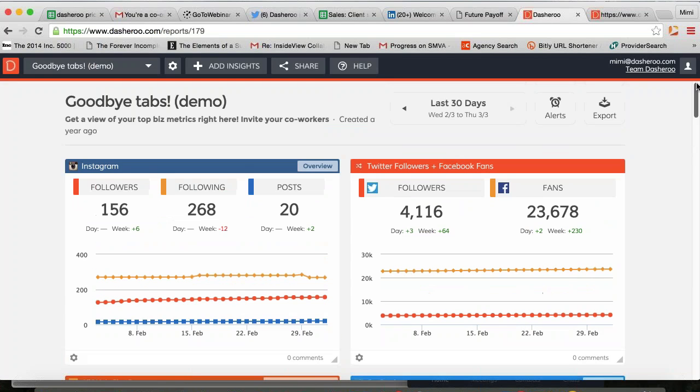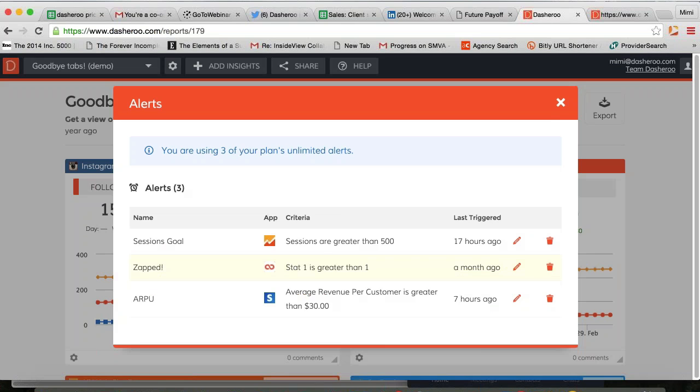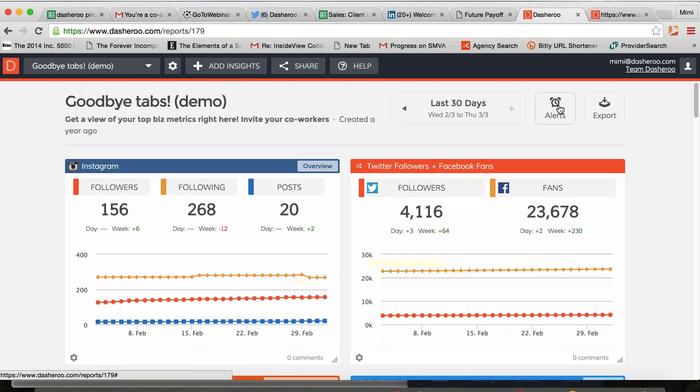And you can go up to where it says alerts. It's kind of like an alert hub, if you will. It shows you all of the alerts that you have created, and when it was last triggered. And from right here, you can also modify or even delete them if they're not relevant anymore. It's a very nice way to keep an eye on your dashboard without necessarily having to sit and monitor your dashboard all day. And like I mentioned, it's very important during certain campaigns and during certain critical times when you really have to keep an eye on what's going on.